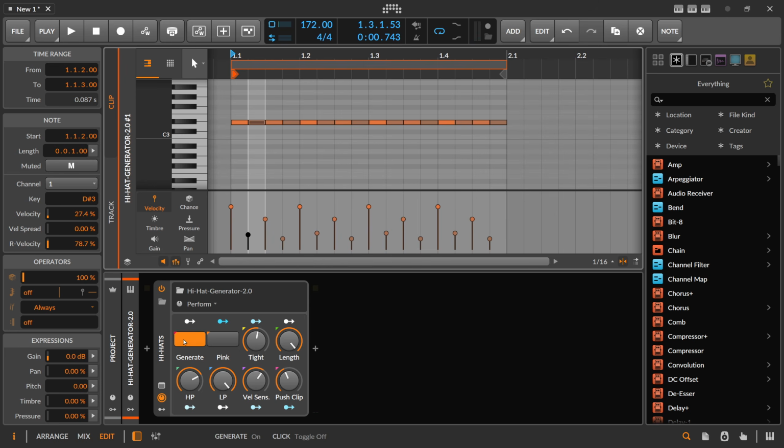So then we have the generate button. You can press this once. It doesn't matter if it's highlighted or not, or if it's on or off. Every time you press this button, you get a different combination of these convolution devices. So it's not wildly different. That's not what I wanted. I want to have kind of the same type of hi-hat sounds, and then I get a bit of variation in there. And yeah, you can then tweak this.